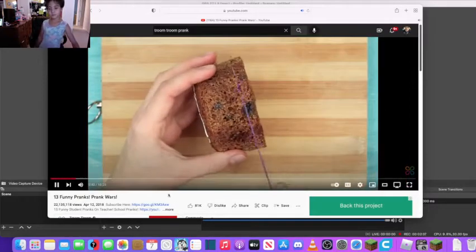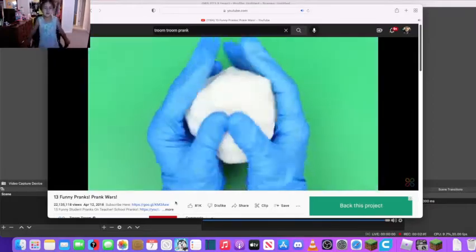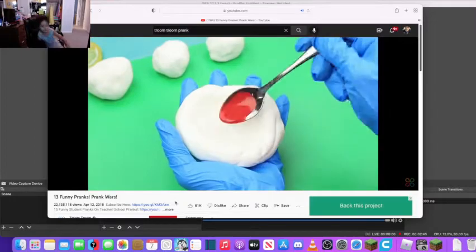Cut it so that you get three layers. Divide white sugar paste into four parts. Color the biggest part with food coloring.